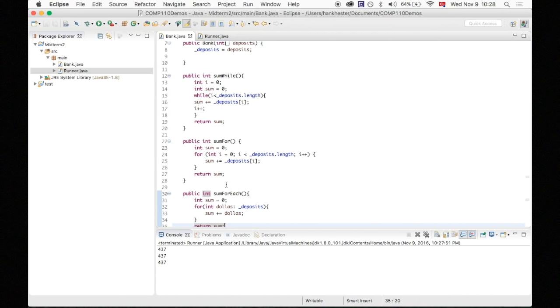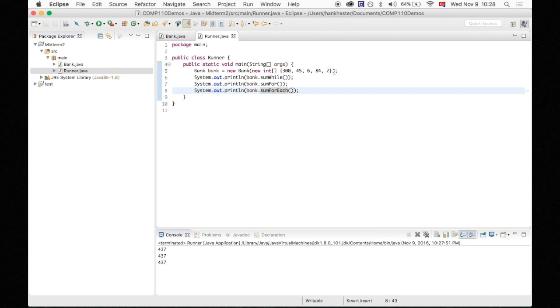If we think about it, we're looking at an array, and the array in our runner happens to have 1, 2, 3, 4, 5. So if our bank breaks down, it's only going to add 300 plus 6 plus 2 in this scenario. So it's going to be missing $45 and $84.